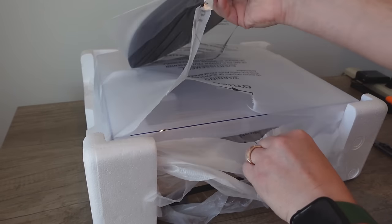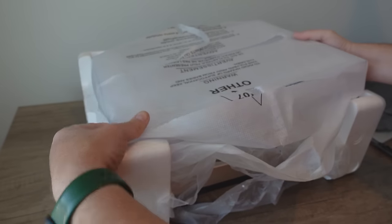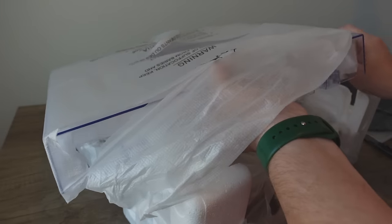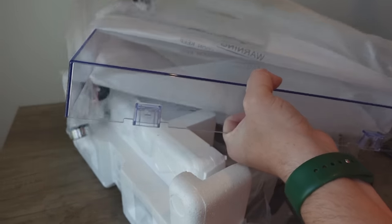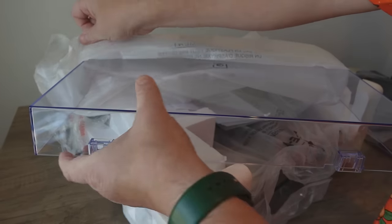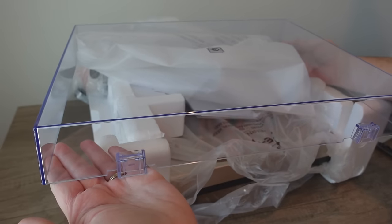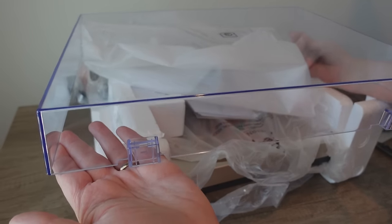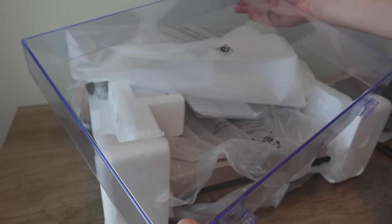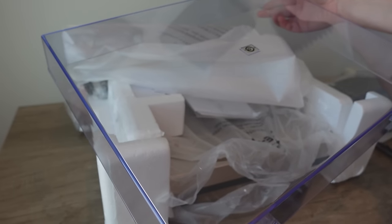Right on top we've got the felt platter mat, so we'll set that aside. Next we have the dust cover wrapped in a foam wrap — not really a plastic wrap. This has a clear dust cover with a bluish tint. Looks gorgeous; I love a smoked dust cover but I do like the bluish tint on this one. These are extremely susceptible to scratches and surface abrasions, so be very careful — don't ever put anything on it. That's just the way it is with all acrylic dust covers; every acrylic dust cover is just a magnet for scratches. Treat it with kid gloves. I'm going to set this way aside so I don't knock it off the table.